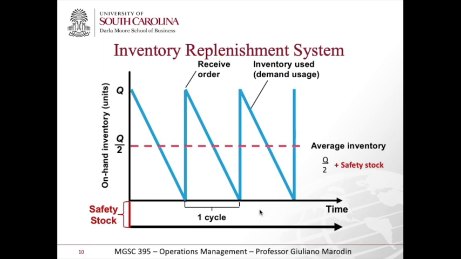Because I assume that I would not go under the safety stock, only if something happened that I go down to that level. And we're going to talk about demand variation. We're not going to talk about supply variation. Usually the safety stock, how we are going to calculate it, is based on, well, what if I use more toilet paper in a week or a day, how is that going to affect things? So my average inventory is planned to be Q divided by 2, which is again this plus this divided by 2 because it's in the middle, plus that safety stock.